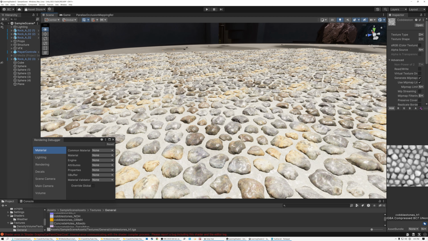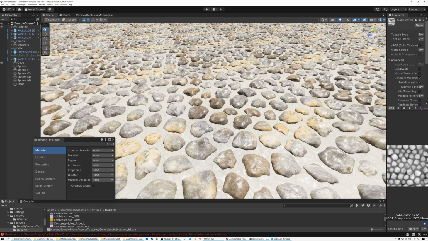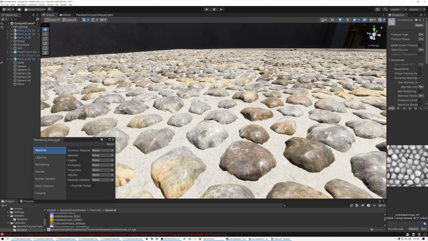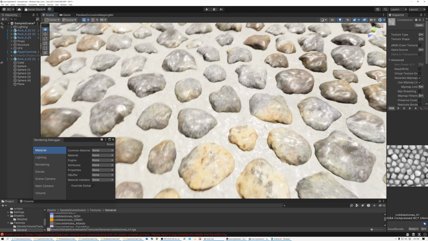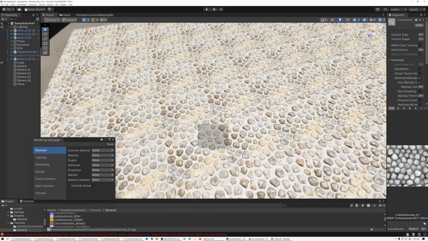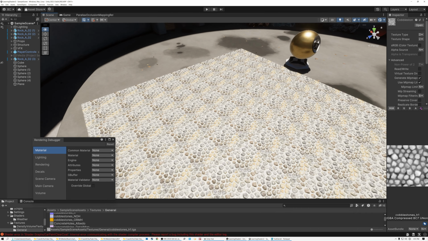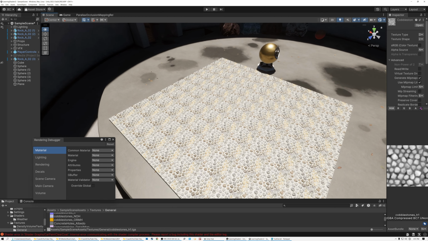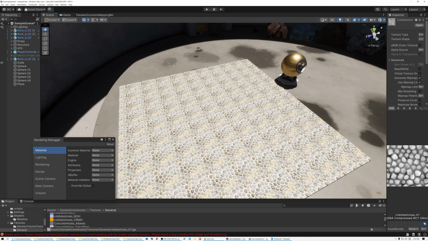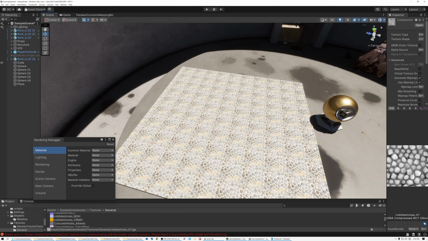Now, the other optimization that we can do is, this is an effect that's really nice when you're up close to the surface. But if I zoom out and start looking at my surface from this kind of distance, it doesn't make sense to be calculating all of those steps because I really can't see any of that nice parallax on the surface anyway. So, in addition to the angle mask that we're already using, we can create another mask that reduces the number of steps as we get further away from our model. So let's go ahead and do that.